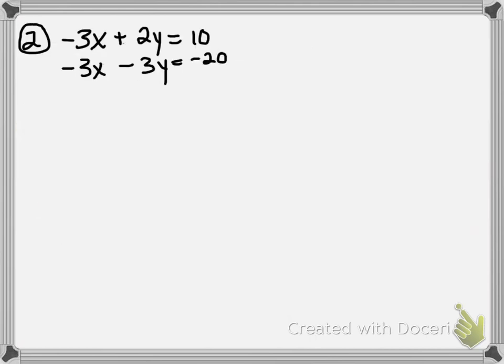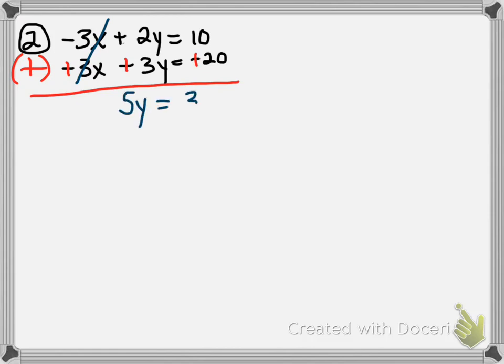Alright, in our second example, again, we're using subtraction to eliminate one of the variables. So we're going to subtract. And this time I'm going to go ahead and, at the beginning, switch all my signs. So now this turns into an addition problem, but at the same time I won't get confused with the signs. Alright, so when we do this, the variable that gets eliminated is the x term. Then we have 2y plus 3y, which would be 5y, and that would be equal to 30. So then we solve that equation, divide by 5, and we get y is equal to 6.